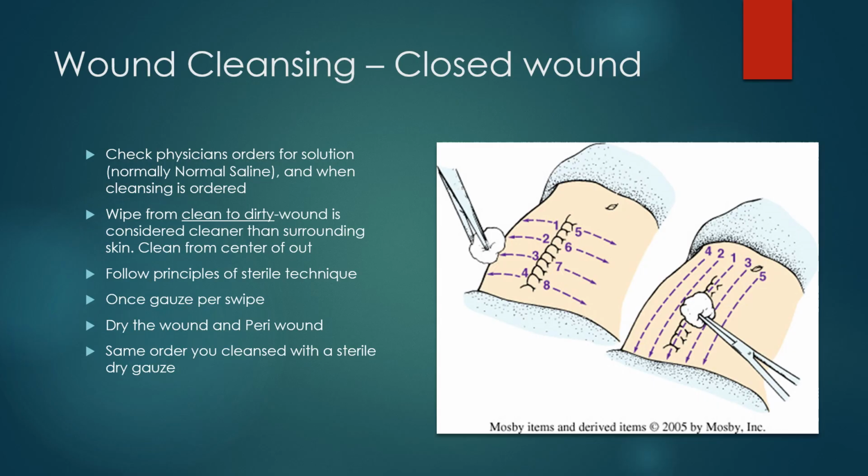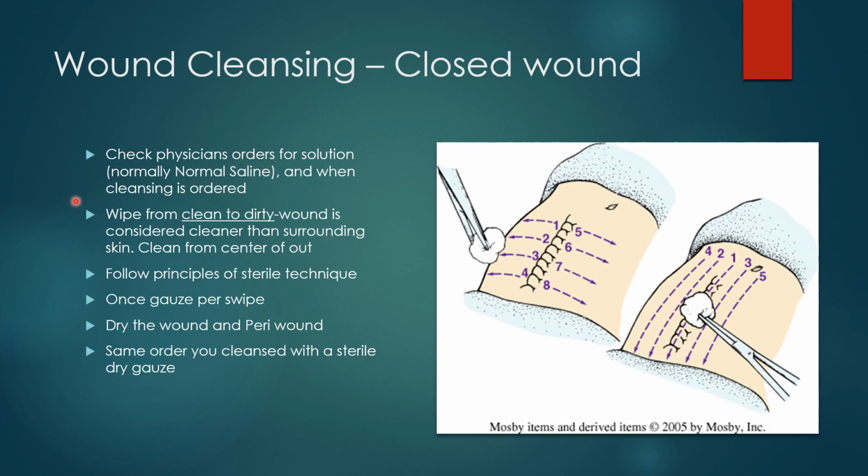Now that we have our sterile field open, we can move on to cleaning the wound. Before we clean a wound, we need to check the physician's orders to note if there are any special solutions that they want us to clean the wound with. Typically, we clean with normal saline, but sometimes a different antiseptic agent is ordered.